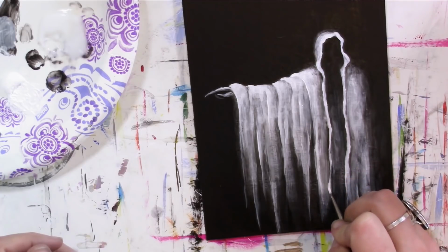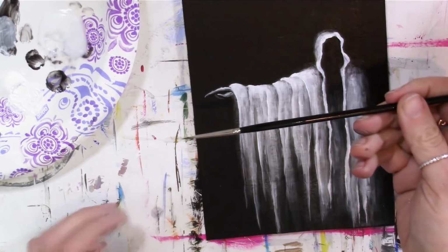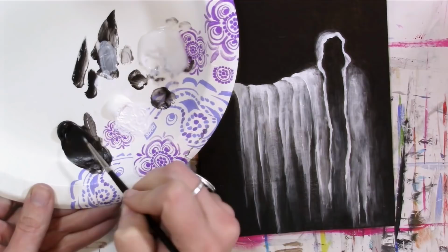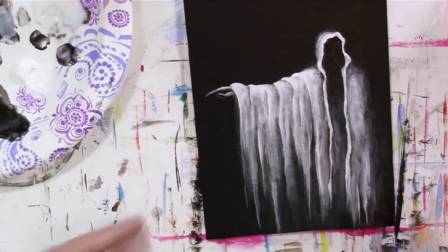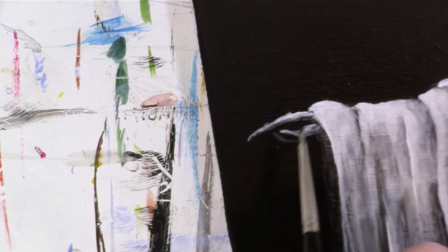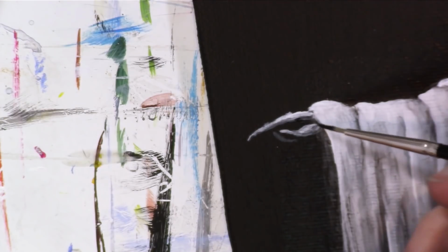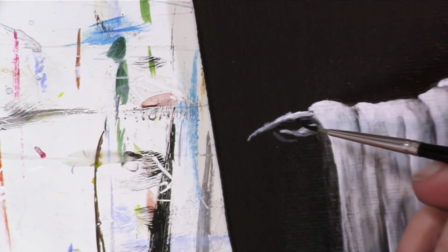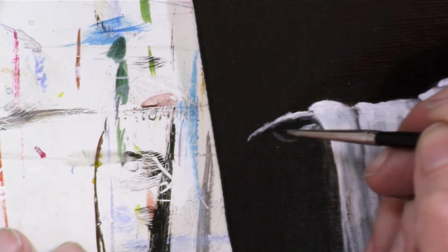Now, since I did the white on his hand first, we're gonna do some black now. Cleaned my brush, dried it on my paper towel, some matte medium and some black. I'm gonna go fairly dark with my black here. It's still gonna be on the transparent side, but not solid black. So again, kind of that loose pressure. Notice how I'm laying my brush kind of flat. I'm not doing it like this. I'm just gonna dust under here and let the paint do what it wants to do. It may be in little streaks. It may be in little kind of specks. And I kind of like the specks because it helps it look like bone.